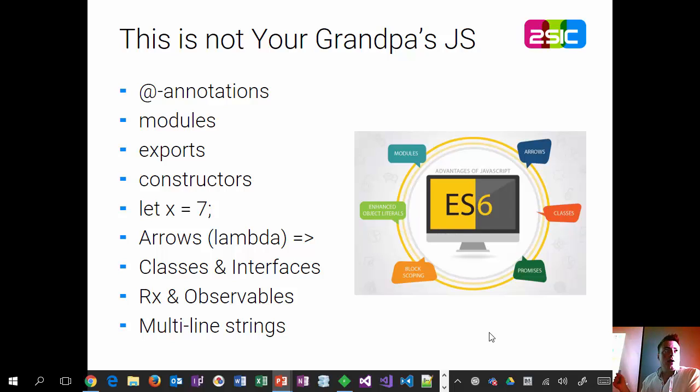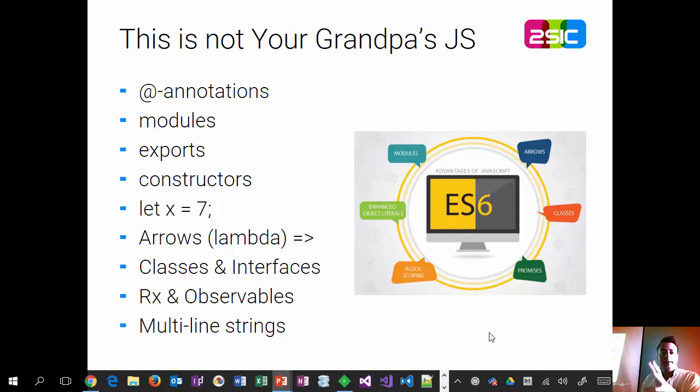So we're going to have @annotations. You'll see a bit of the code later on. We have modules where JavaScript code can be turned into a component and exported to make sure the namespace doesn't get messed up. We have constructors, which were not possible in JavaScript before using TypeScript. We have completely different ways of writing things, and at first it looks like it's just shorter code, like the lambdas. It's a lot like what we do in LINQ, but it's different. It does something different than just writing a shorter piece of code, and to understand that is very important.